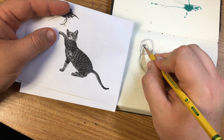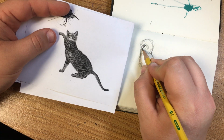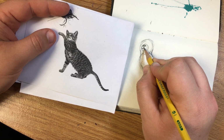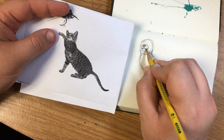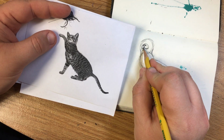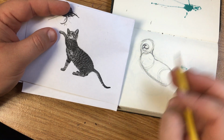So I'm going to drop it down first with a small little line, and I'm just going to curve this off to the side in kind of a smile. And then what I'm going to do with this one is kind of smile it, but then I'm going to exaggerate that smile until it touches the outside of my circle-y shape right here. After I do that, I would want to fill it in just a little bit down here to make it have a small black triangle in the center of its mouthpiece.